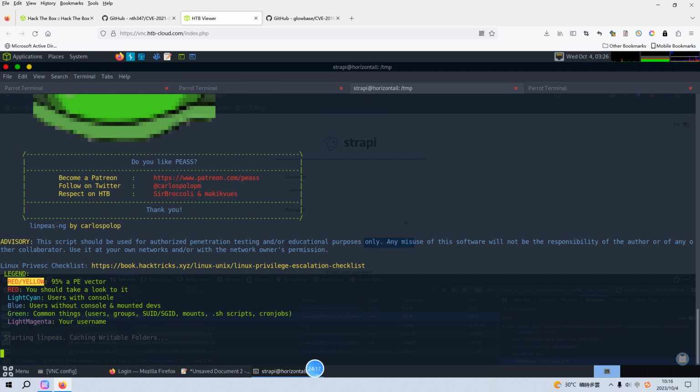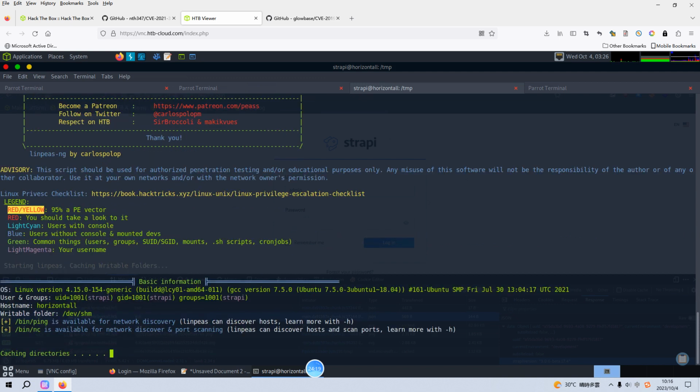You know, during privilege escalation, the Linpeas shell script is so important. We must have this shell script in our mind, because it will go through all possible misconfigurations, the vulnerabilities, or even can enumerate out some sensitive information which contains like passwords.